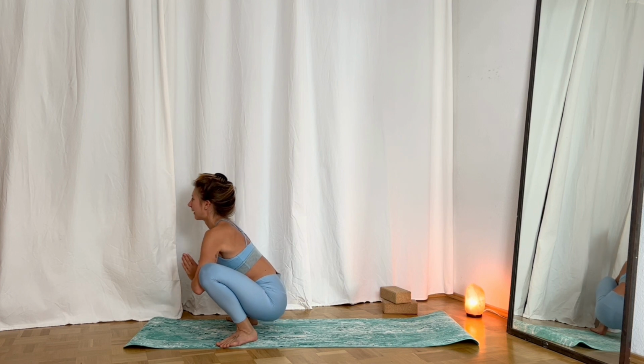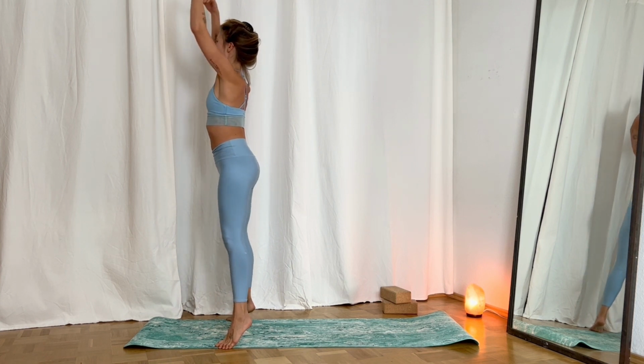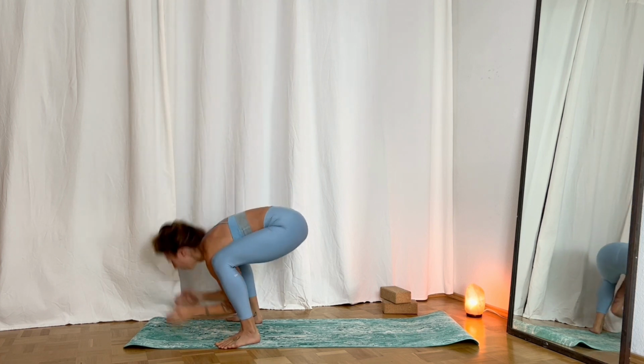Now with your next inhale, lift your heels up and start to come up as slowly as you can. Arms reach up and to the sides. Make yourself really long. Inhale. Exhale, fold over your thighs.